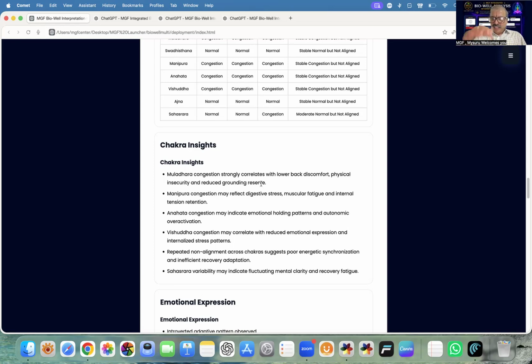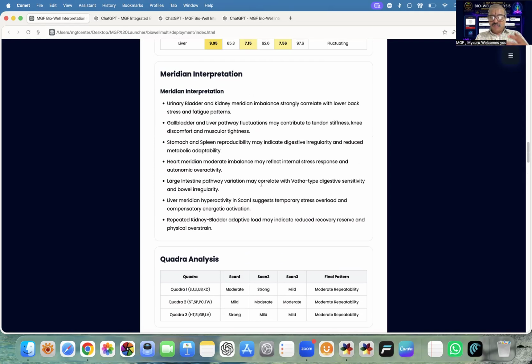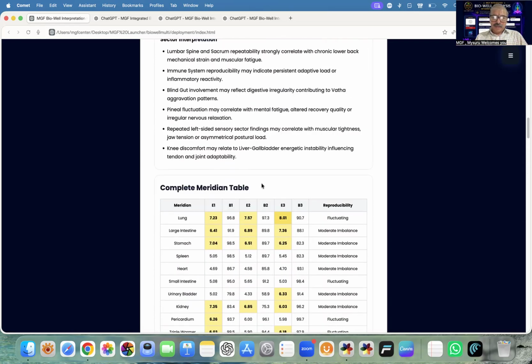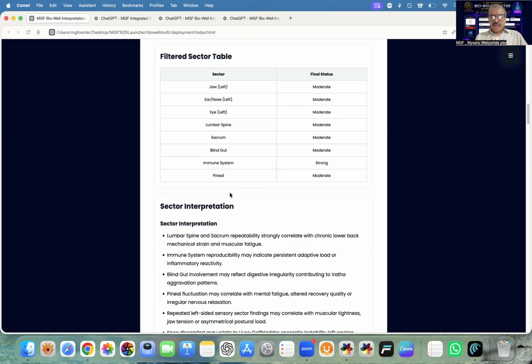The same thing is put in different language for the patient. But here the amount of information you are getting is tremendous. Similarly, meridian interpretation, quadrameridian interpretation, and sector interpretation are very, very informative in technical reports.